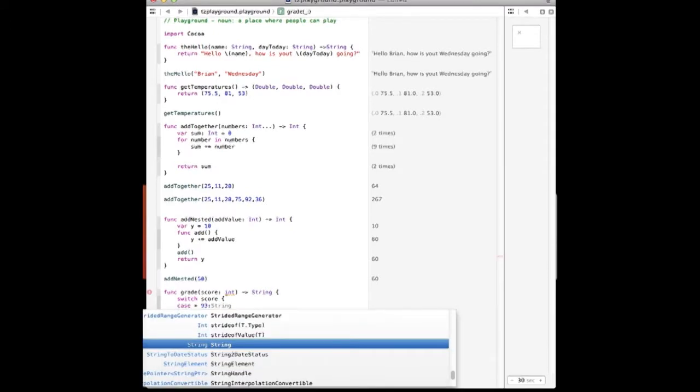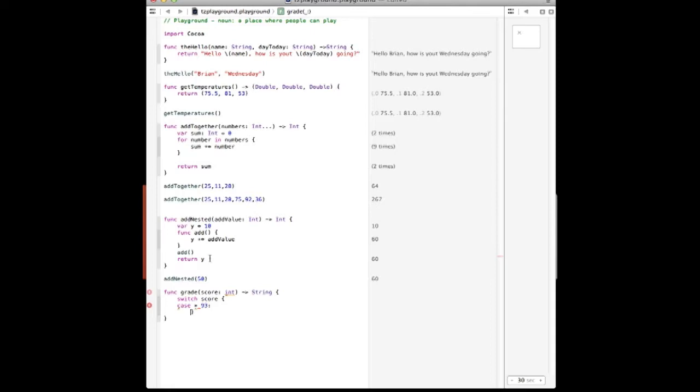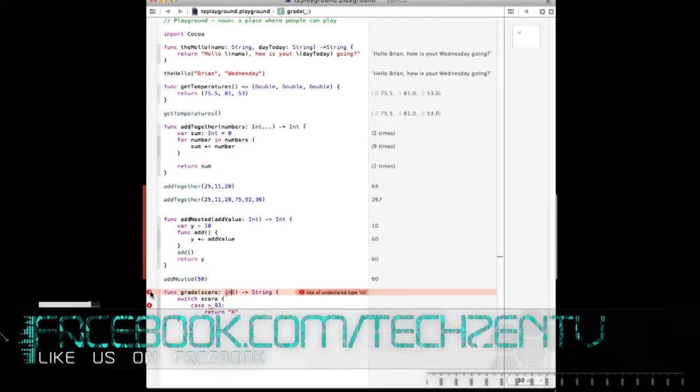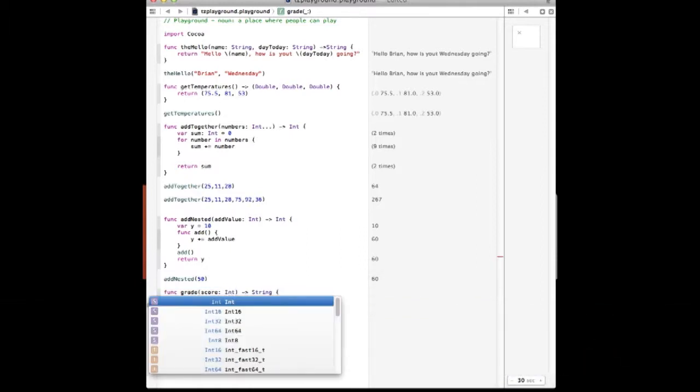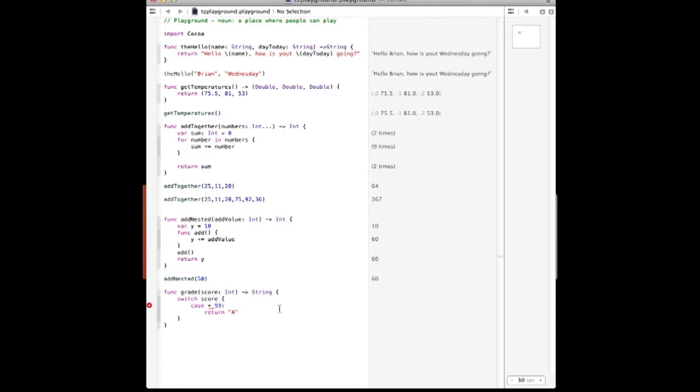That one, no string. This is the bug that I had before. I want to return A, just like that. You're not liking something that I'm doing. I'm trying to figure this out. Let's see, what don't you like about it? Oh, again, this is a case-sensitive language. Very much so. So it'd say it's greater than or equal to.